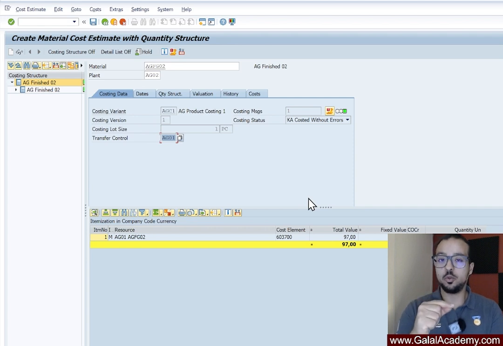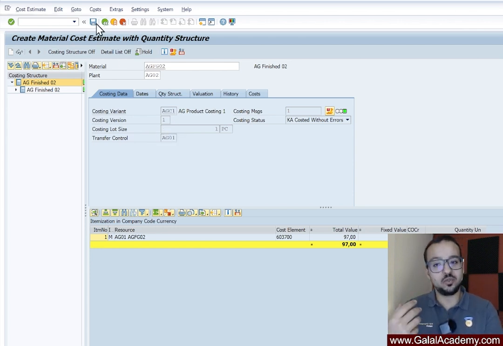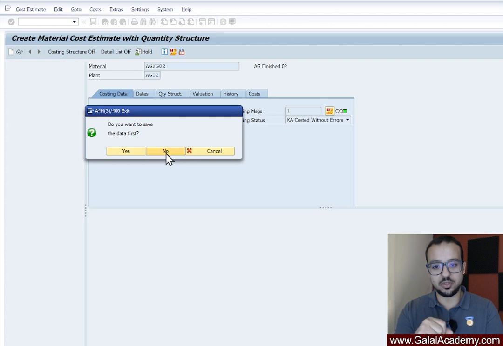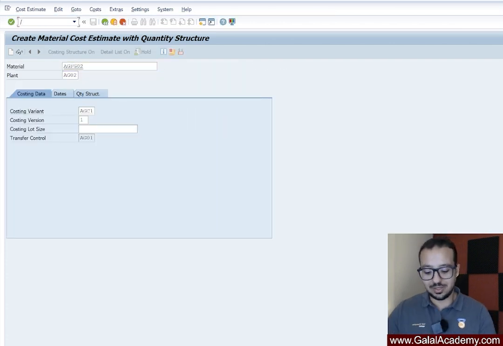Now the other thing I want to add is, it happens a lot that someone says we want to add an extra cost in Plant AG02 because, for example, we have to move the products from here to there, or there is a handling cost, a machine that we use, or a freight cost because the plants are not in the same place. For any reason, if you would like to add some extra cost to the cost that you copied, we can do this using additive costs, which I also explained in the last video. I'll just show you quickly how to apply it to this scenario. To add an additive cost, we go to transaction CK74N. I'm not going to save this, so no.